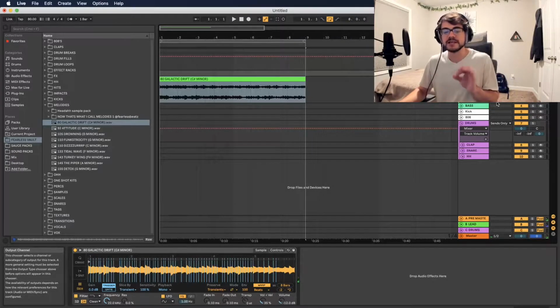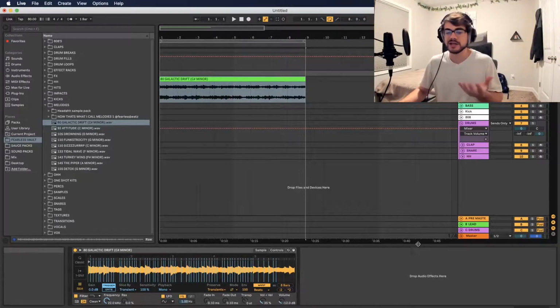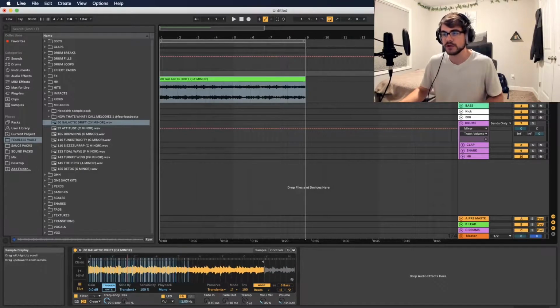But you notice these segments are super small and it's not really sounding good. How are we gonna make a melody out of this? We're gonna have to just keep going with it. It'll never sound right. So what you can do is change the sensitivity right here. So let's zoom out a little bit first.